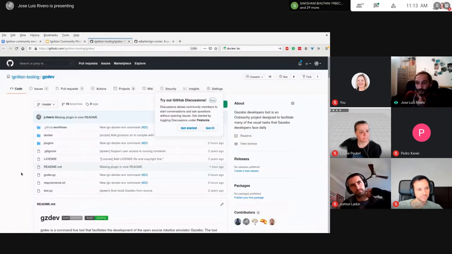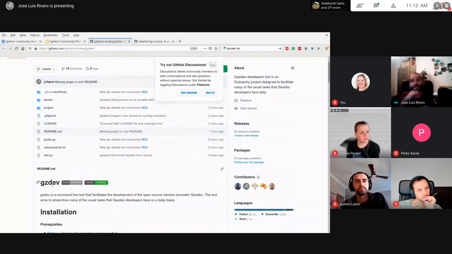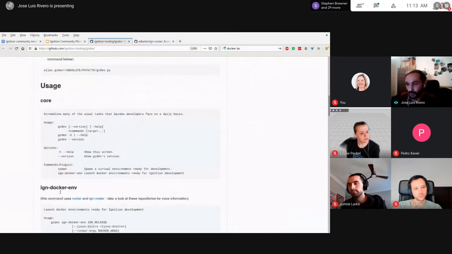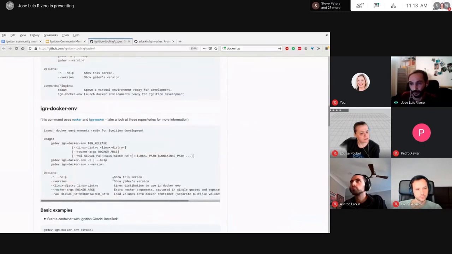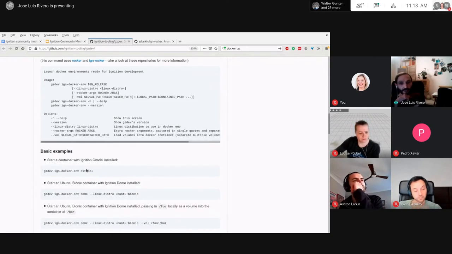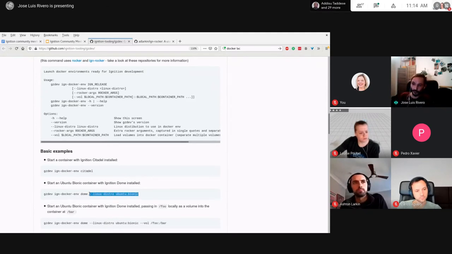So the second part is we are using GCDEP, which is a wrapper we have for some different operations in Open Robotics. So we create a wrapper to simplify the invocation of the Ignition Rocker plugin. This wrapper is a simple two-word command, and you can use this one. You don't need to know what the wrapper is going to do. It is going to select the default distribution for you. So you don't need to know if it's working on Bionic, if it's working on Focal, or whatever it should be, but you can pass the command here if you know it and you are looking for a particular version. But if you don't know, you can just run this thing.